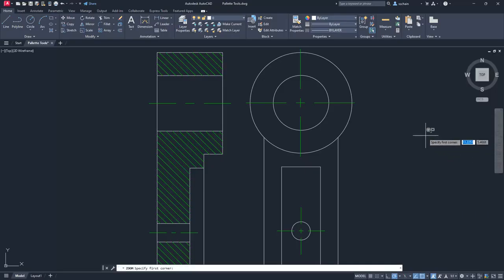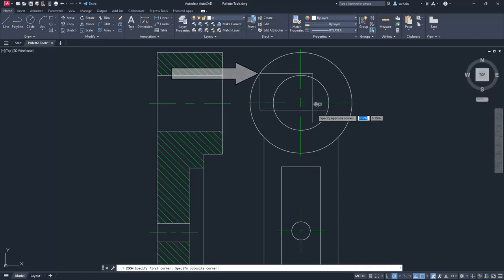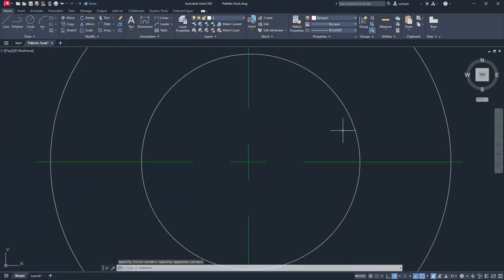Now in the drawing, notice that the cursor tooltip prompts you to specify the first corner of the window. Pick a point and then pick the opposite corner for the window. The program automatically zooms accordingly. Once a type of navigation command is specified, that command becomes the default tool on the navigation bar. In this case, for the Zoom tool, the default command is set to Zoom Window.